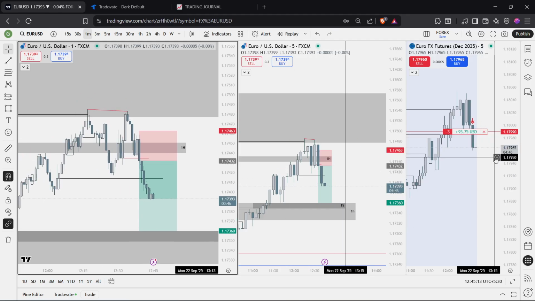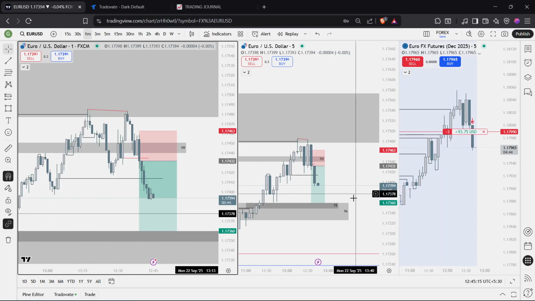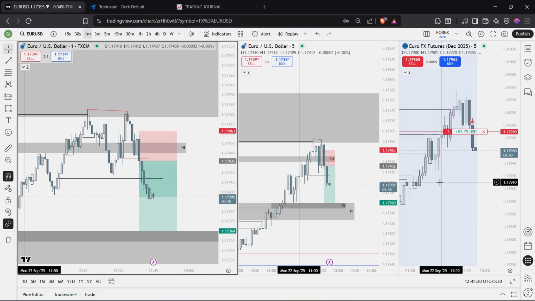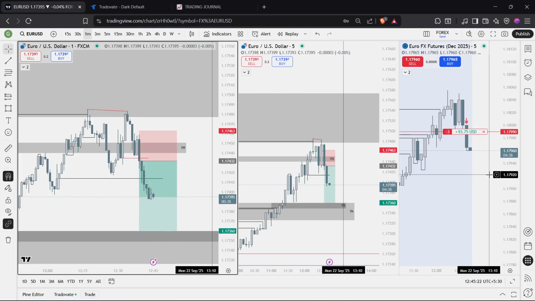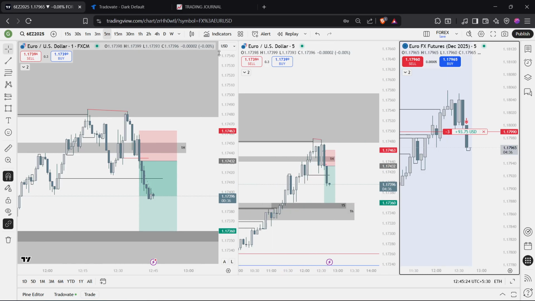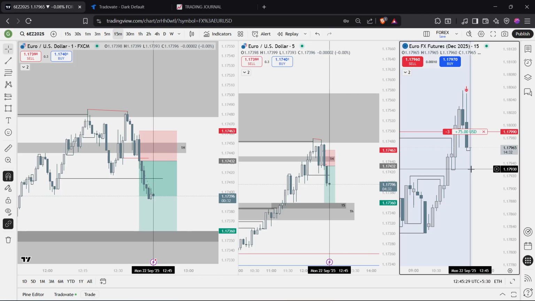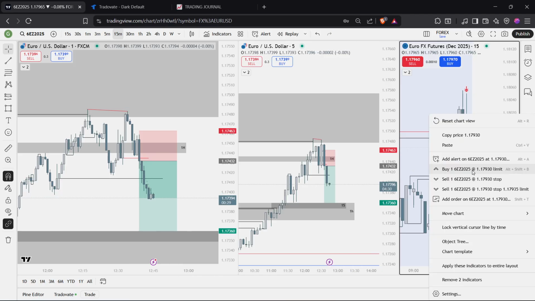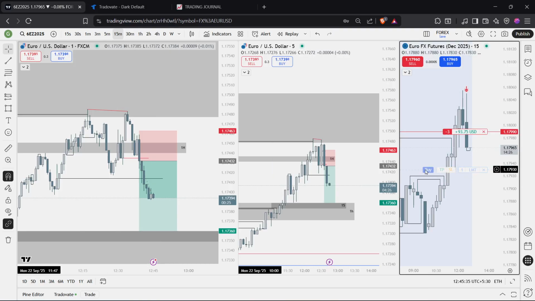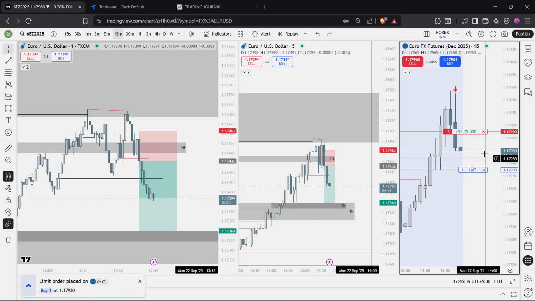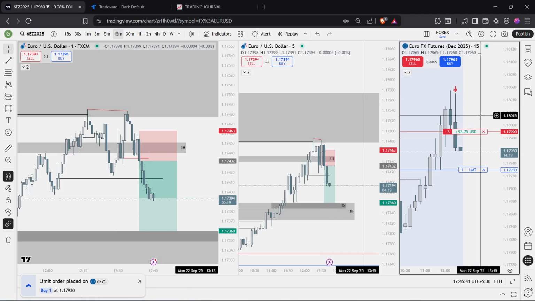So yeah, that's about it. Let's see what happens. I'll update the trade as it goes on. Here, how do I mark that? Okay, with the 15 minute FVG, this will be my nearest draw on liquidity. So this is the nearest draw. So here I will take out my one contract. Buy, buy. Okay, so here one contract will get taken out, and I'll put my stop loss to break even.